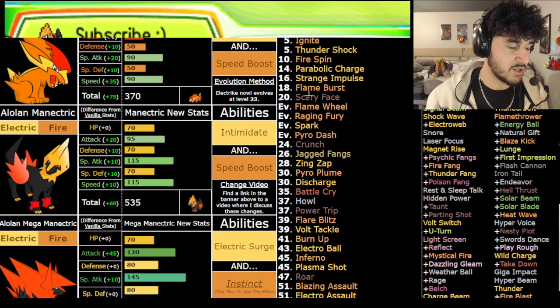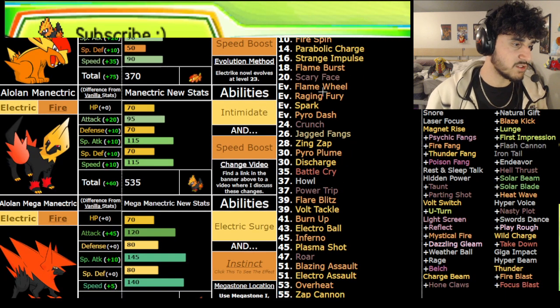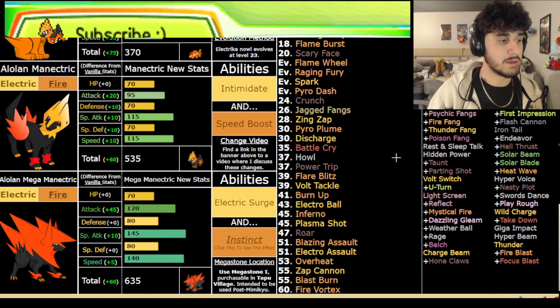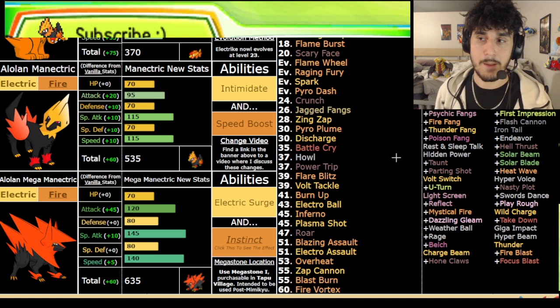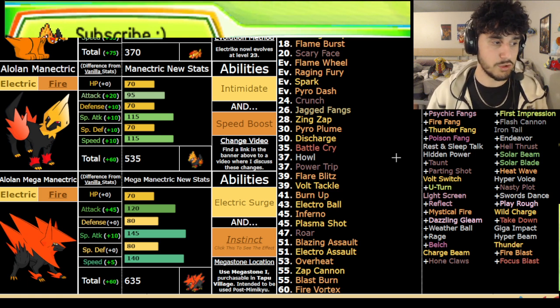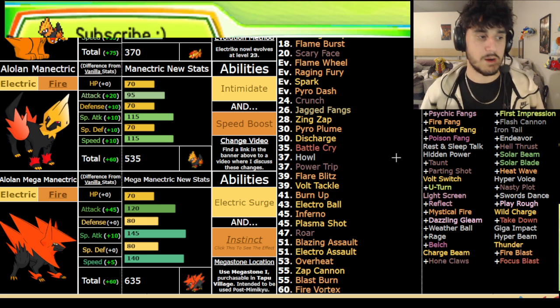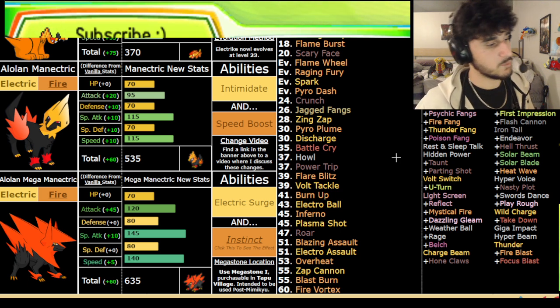You've got a bunch of nice debuffing moves, like Scary Face, and you've got Battle Cry at 35, which is really good for Totem Togedemaru and Totem Mimikyu. That'll drop special attack and attack by -2, so if your team needs a debuff move like that, this is good. Intimidate, Fire Electric plus Battle Cry is a really nice combo with Parting Shot if you want to run that as well.